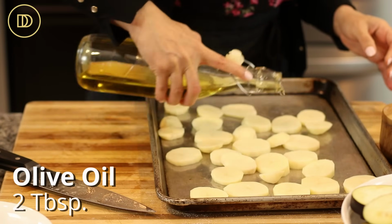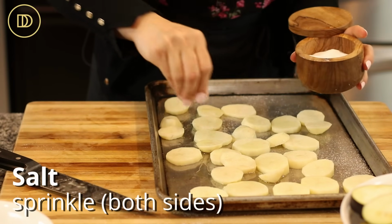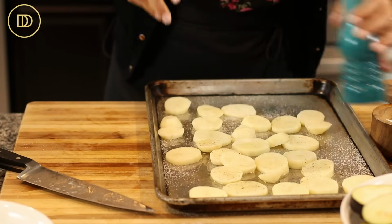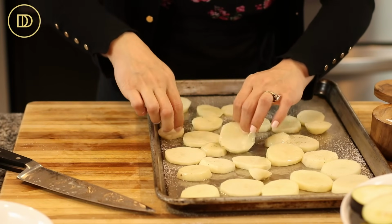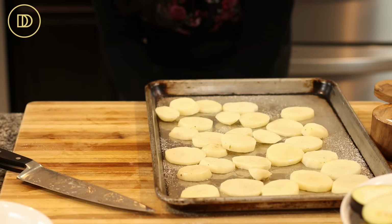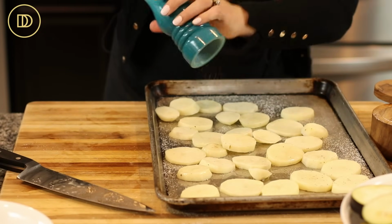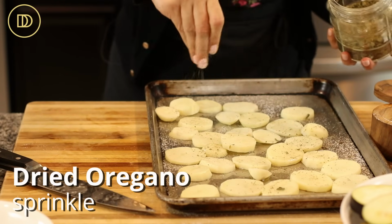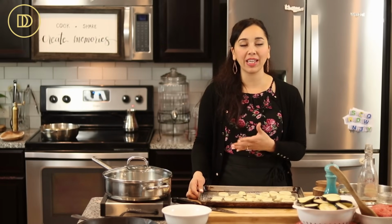They're going to get drizzled with a couple tablespoons of olive oil, seasoned on both sides with some salt and a little pinch of ground black pepper. And I'm also going to go ahead and sprinkle some dried oregano on top. So traditionally these are deep fried, but I'm not going to do that because I like the taste of oven roasted potatoes so much better.